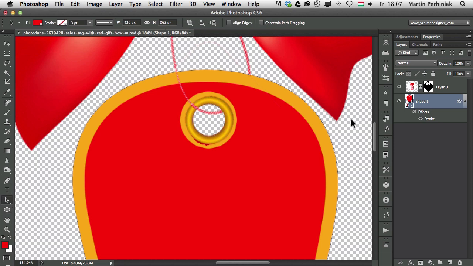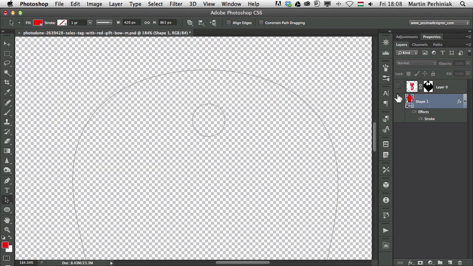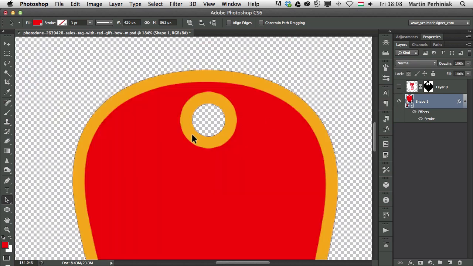The only problem now is that we have this yellow outline twice. First of all, we have it from the image. Let me just show you. Okay, from the image. And then we have also this stroke effect, which just copies the same what we had on the outer edge of this vector shape.